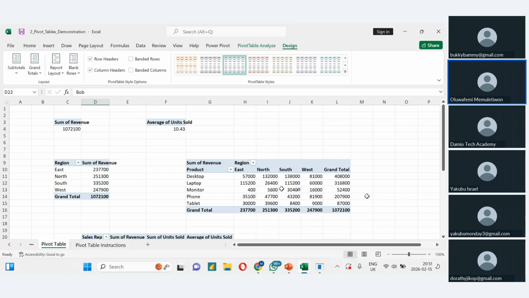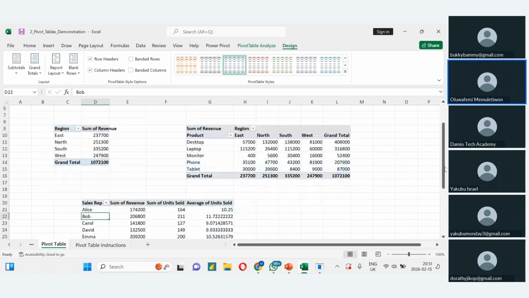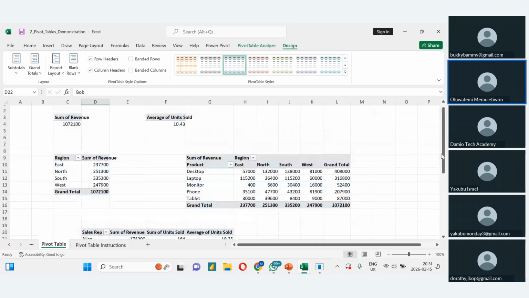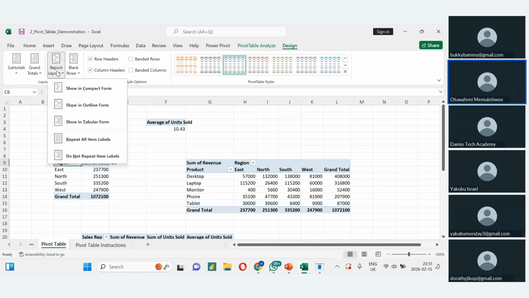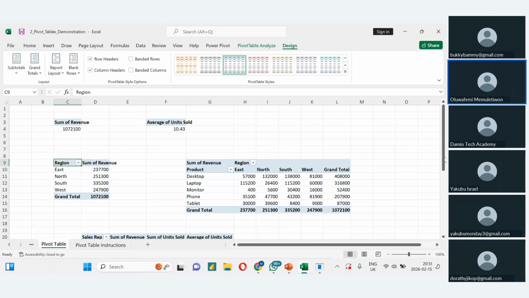I just said it is a standard way when you click on it after you've done your pivot table. When we do something that has multiple rows and multiple columns, you would see it better. But I said anytime you've done your pivot table, always make sure that you click on it, go to design, then report layout, and always click on show in tabular form.